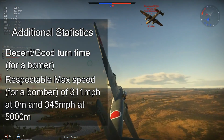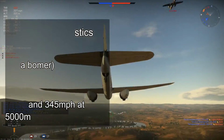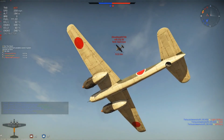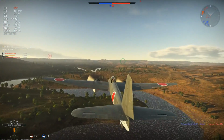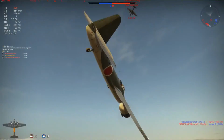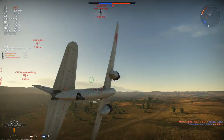but once again, it doesn't make a difference, because when a fighter's following you, be it heavy fighter, regular fighter, even light fighters, they won't struggle to catch up with you. And you can see right now, that's a B-25, and I'm in a fairly well upgraded P1Y1. That aircraft's a 0.7 battle rating lower than me. I'm only barely keeping up with it. I'm trying to get in front of it so I can use my 20mm gun on it, but I can't because it's too fast. So, yeah.